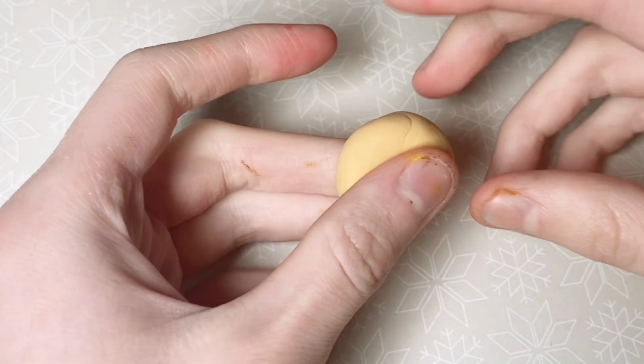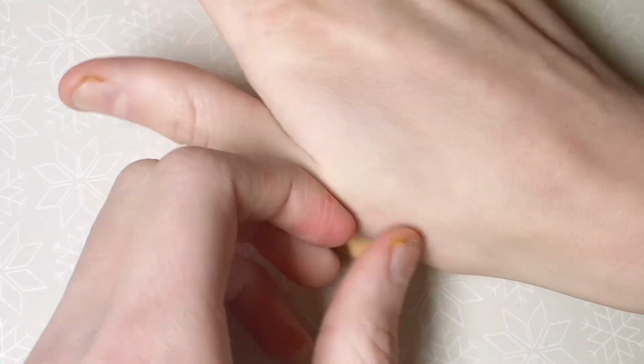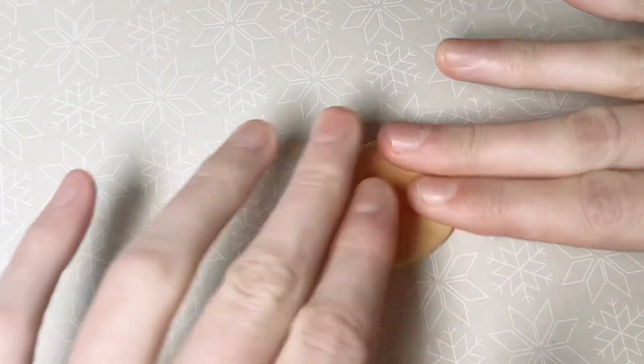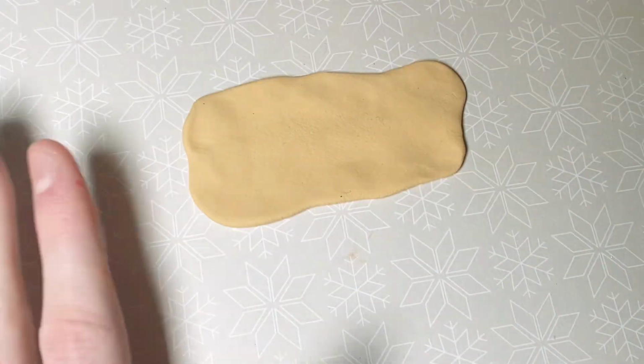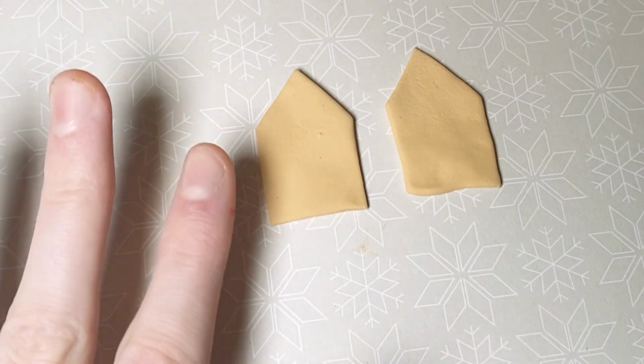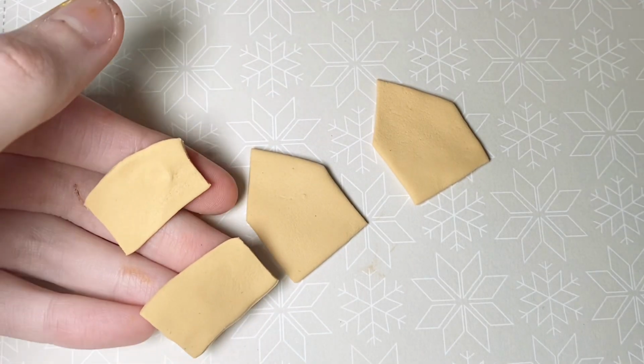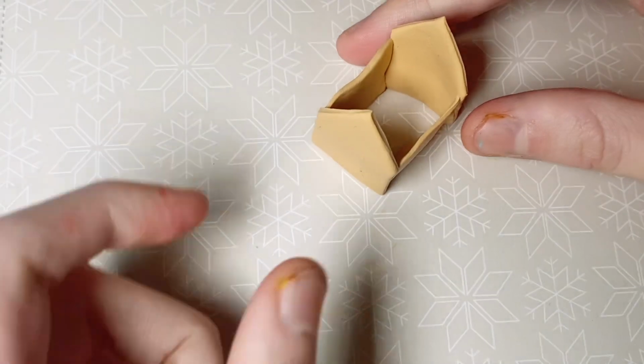Now I'm going to make some miniature gingerbread houses. First, I'm going to have this sandy-ish color clay. I'm going to flatten it out like this. That's flat enough. Now I'm going to cut out two pieces for the front and back of the gingerbread house, like these. And I cut out two pieces that are the same height as the sides to be the sides of the gingerbread house. I'm going to assemble it like this.